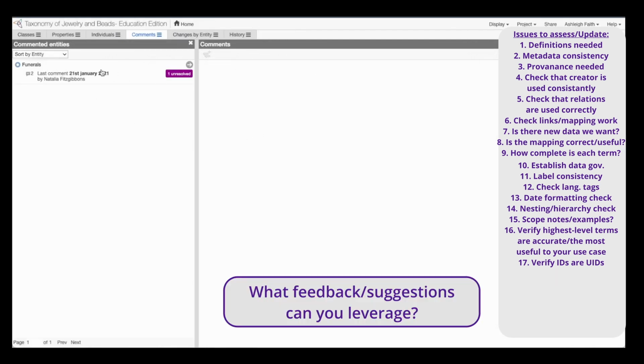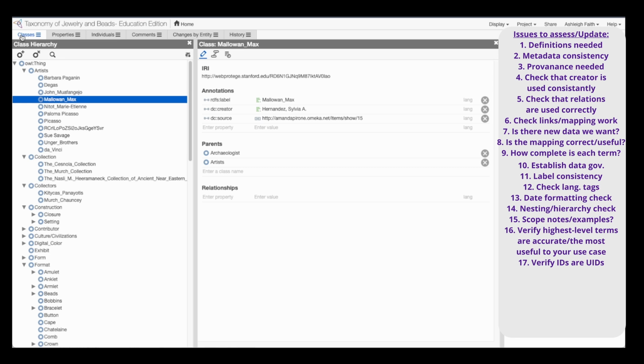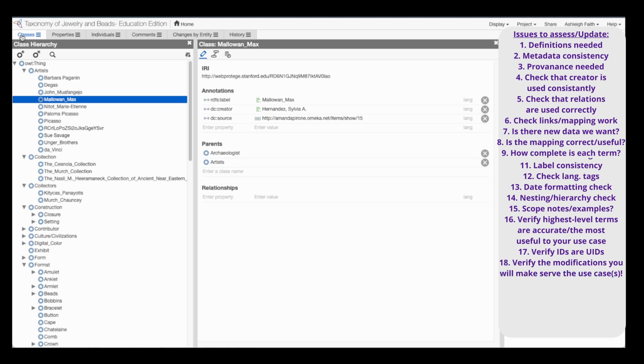So this is something else you want to go through and see: if there are any comments or commits or potential suggestions that were not committed, make sure that you go through and address those. And then any service issues, meaning requests for things to be added to the taxonomy, needs that the taxonomy is not meeting. You want to review all of that too as you try to clean up your taxonomy. And at the end of the day, you always want to double check that the way you're designing the taxonomy is meeting the needs of the systems, the users, the processes, and the content that it's going to be used with.